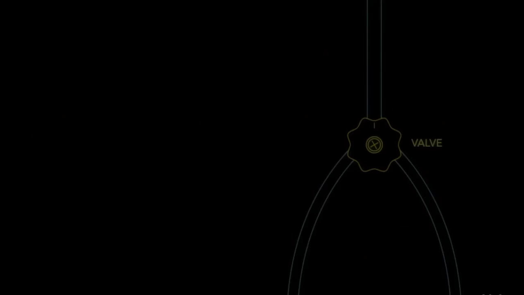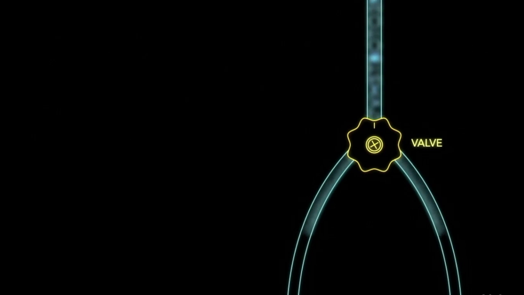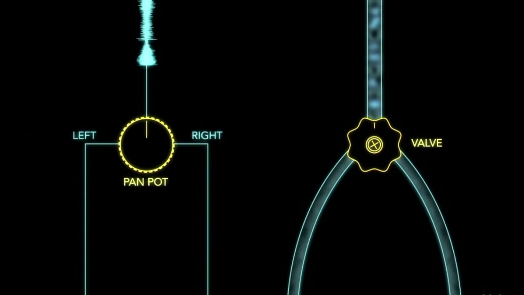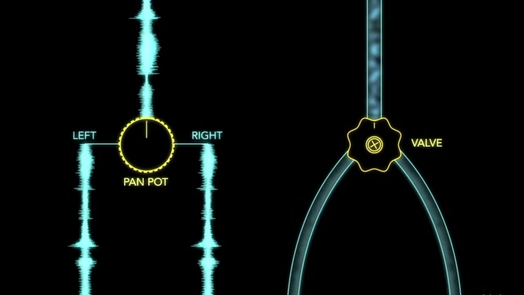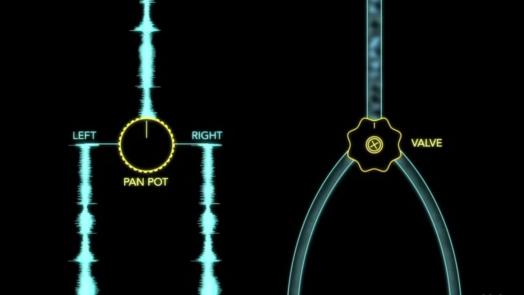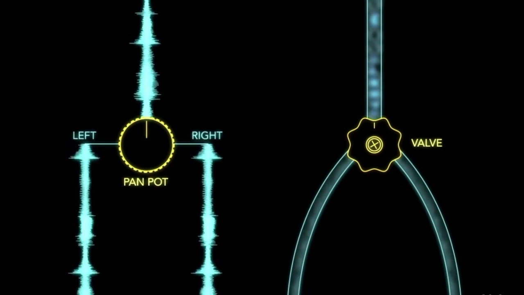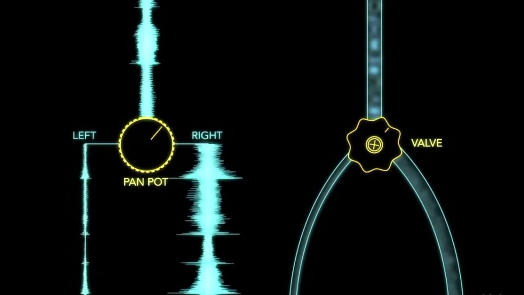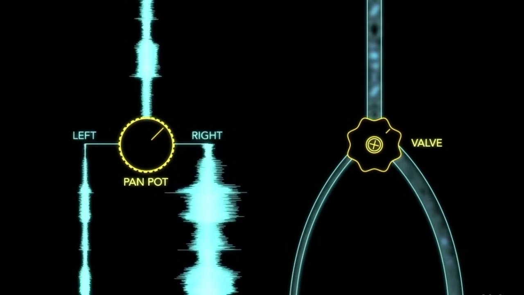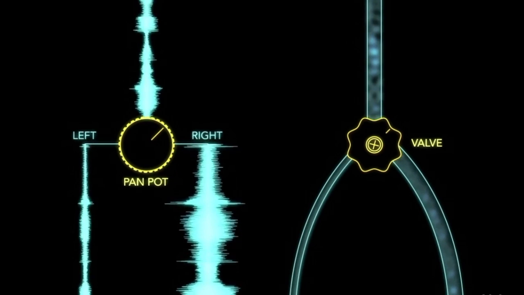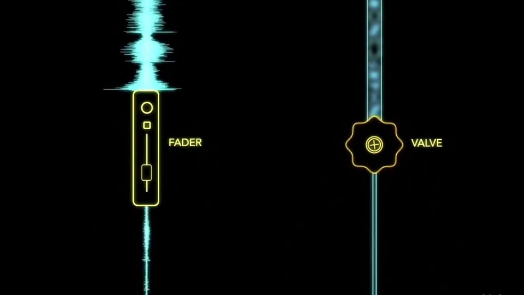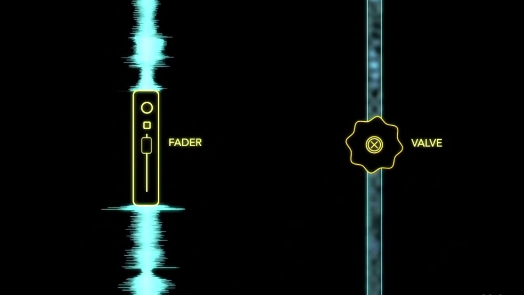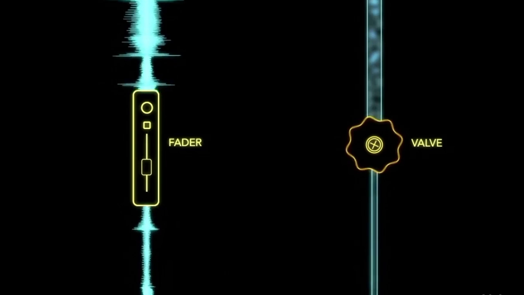Our signal can even be split and routed to multiple different destinations, just like the river in our analogy. With panning, imagine that a single stream of water is bifurcated into two streams. These two streams could represent our stereo mix bus. If the panning is set to center, the same amount of water or signal goes down both streams. If the signal is panned more to one side or the other, more water or signal goes to that side and less to the other side. When we change the level on a channel, it's like letting more water pass downstream. If we lower the level on the channel, it's like letting less water pass downstream.